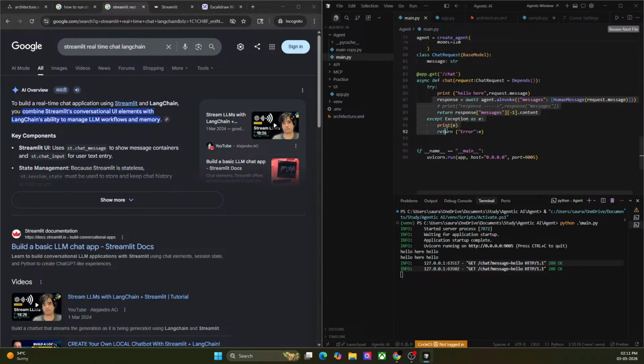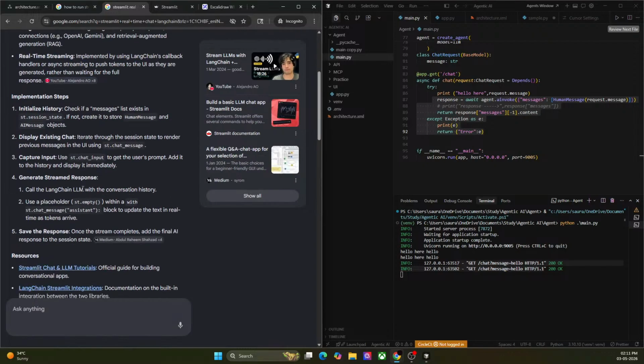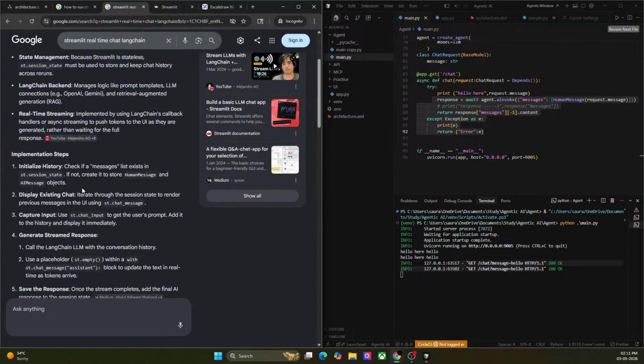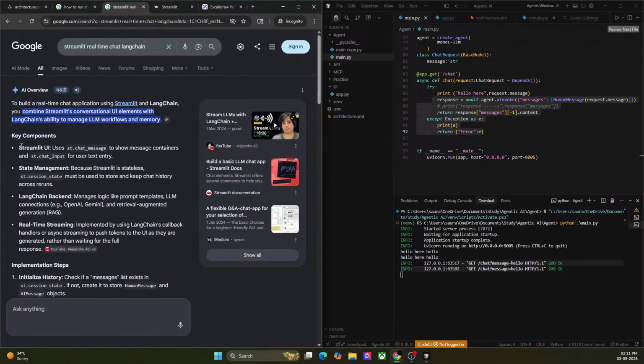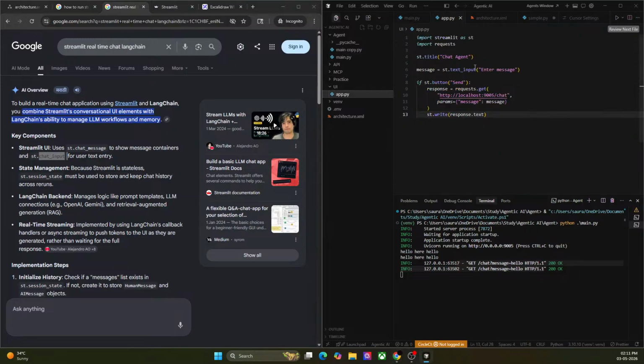We should return something. Okay, a simple user string chat to show the message container, chat input into the user's next.